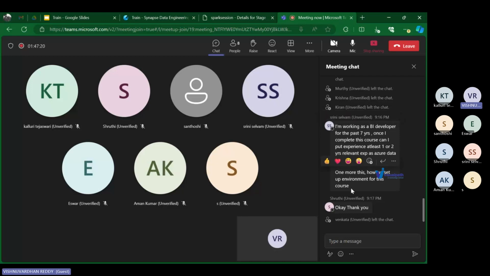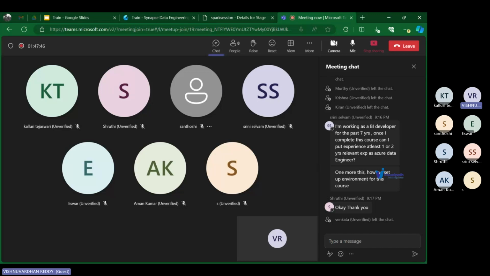How we can set up the environment for this course: definitely we need to have an Azure subscription. A free account is provided in Azure, and if you use that free account, it will last for about 1 month of usage.